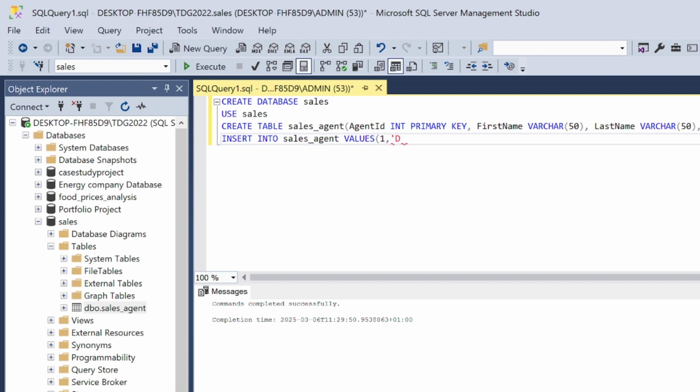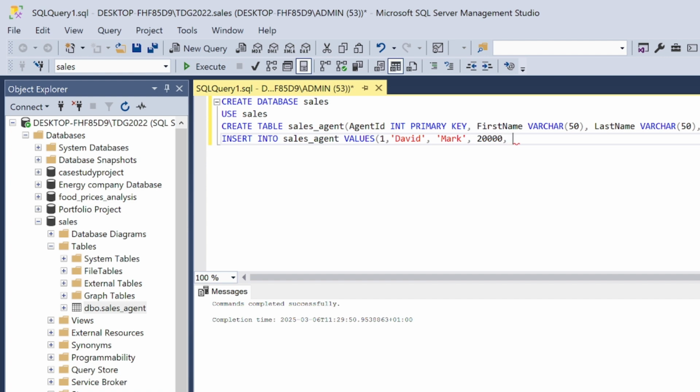Under agent ID we have 1, and under the first name we have David. Remember to use the double quotation marks for your varchar column type. So the last name will be Mark. The salary is a float data type, so we're having 20,000.